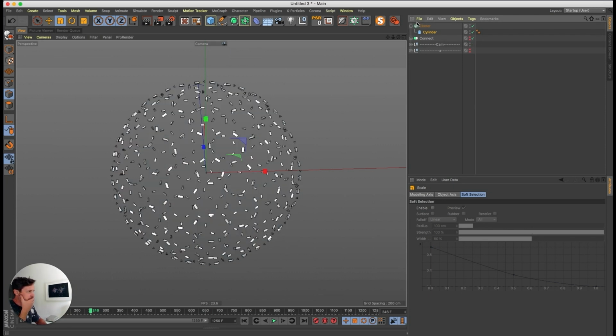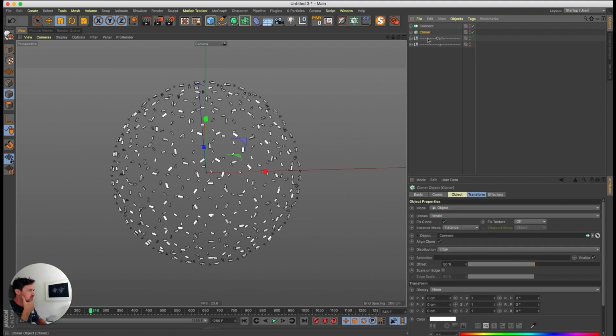Also, a little way of working that often helps is to put your objects in the object manager in order of execution. So the way you want Cinema to execute them. So first you create the geometry, then you clone onto it, and then you do your effectors or whatever. So you'll find with more complex setups, sometimes it does help to do it in that way, and it'll process it a bit more cleanly, and you won't have to refresh or whatever. So that's my cloner with the clone onto the edge.